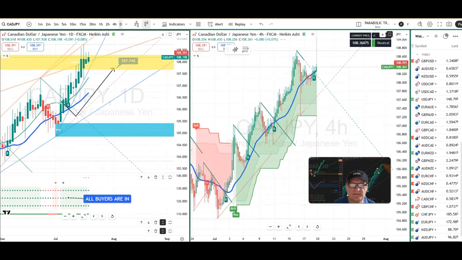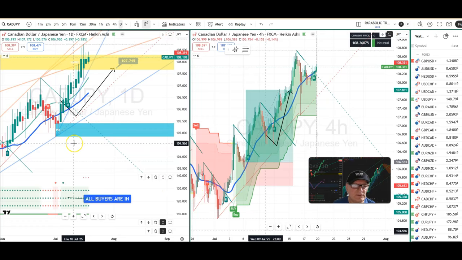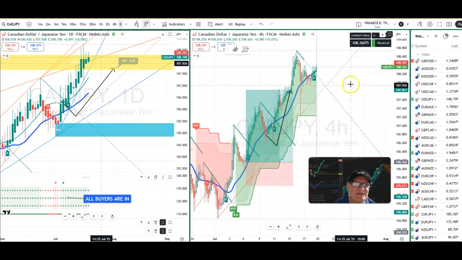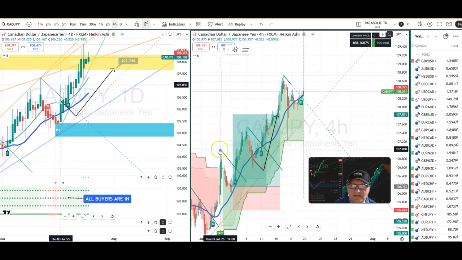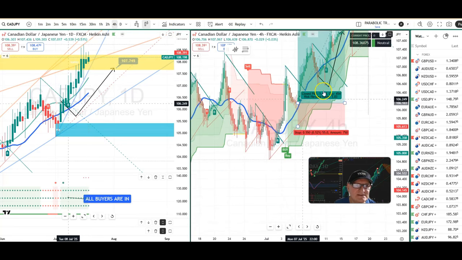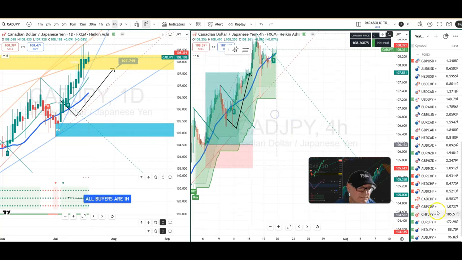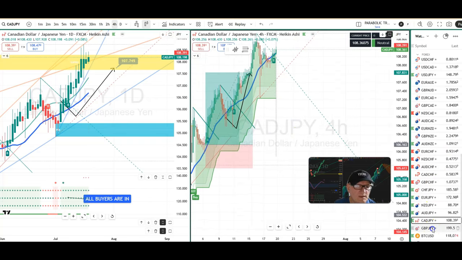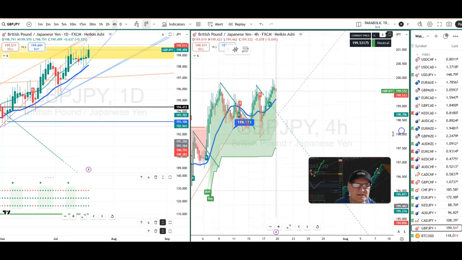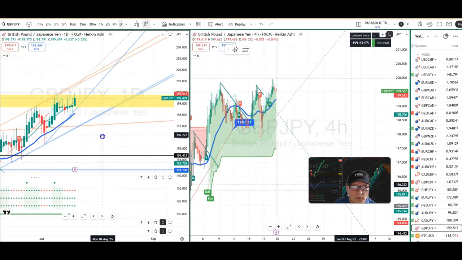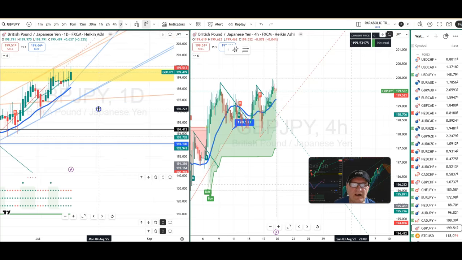Canadian yen. Oh, look at that. What a shame. We're actually seeing it into a supply zone. So this breakout is no longer valid. This one is. This one is. Pound yen. Similar situation, isn't it? Look on the left. Instantly you can see that this price probably will break. But we don't want probables. There's better trades to be had.